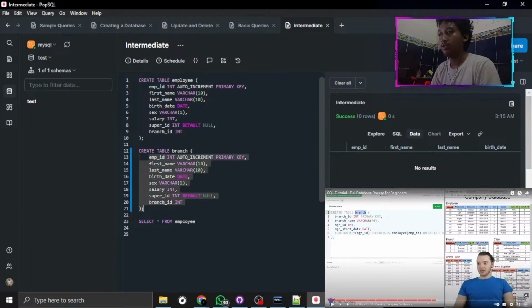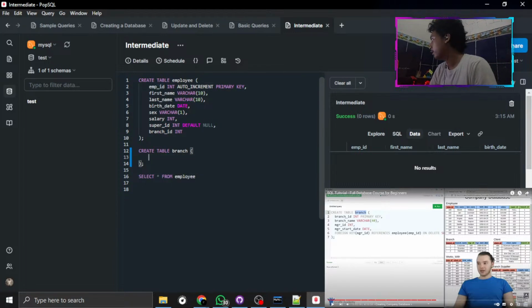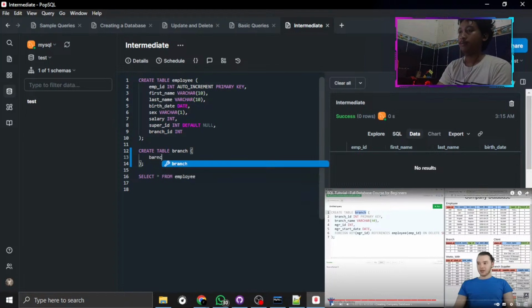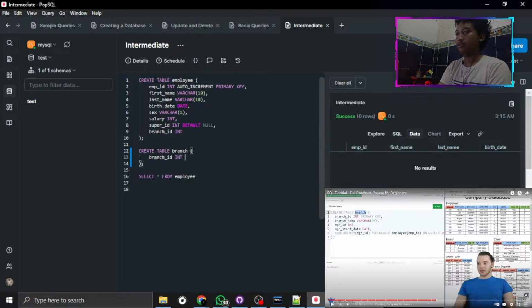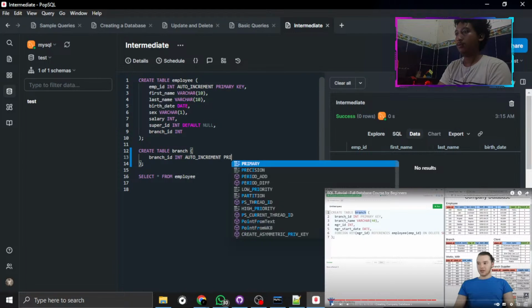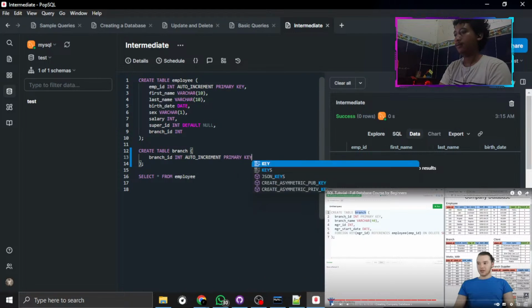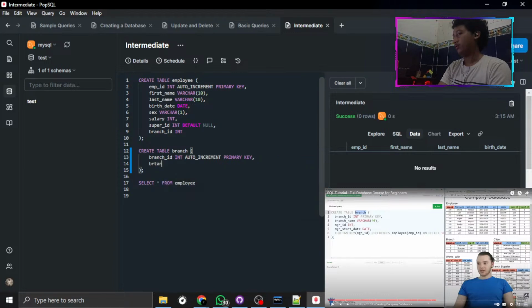Let me learn by fucking doing. Branch. Can I have a branch ID of integer auto underscore in primary key, and then we're gonna do, oh my god, branch name of for car 10 again.